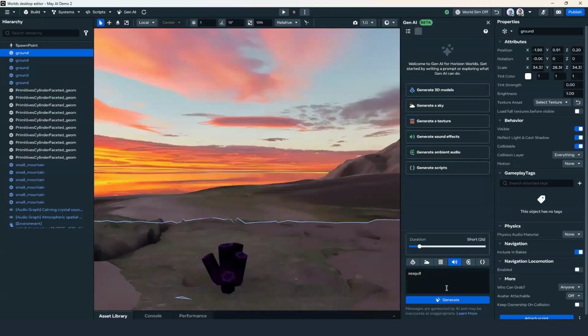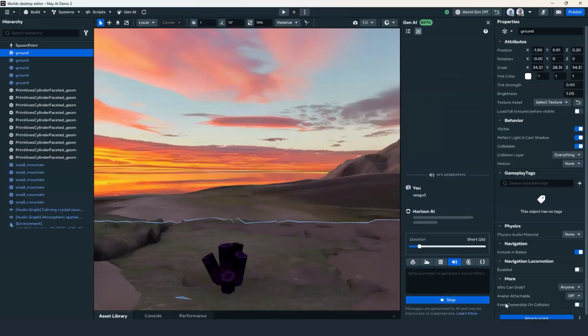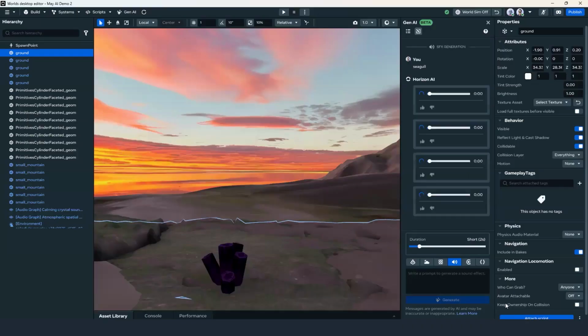Let's start with the 2 seconds. We might go up to 3. You're going to see how the duration affects the sound and how we judge whether or not we need more or less of it, right? So let's see what we get here. The good thing about the sound effects generator, it's fairly quick, so you can generate sounds pretty rapidly, and you get 4 at a time. This is what makes it easy to create a variety of sounds. So it's not the same gunshot sound or the same seagull sound effect being played every time.